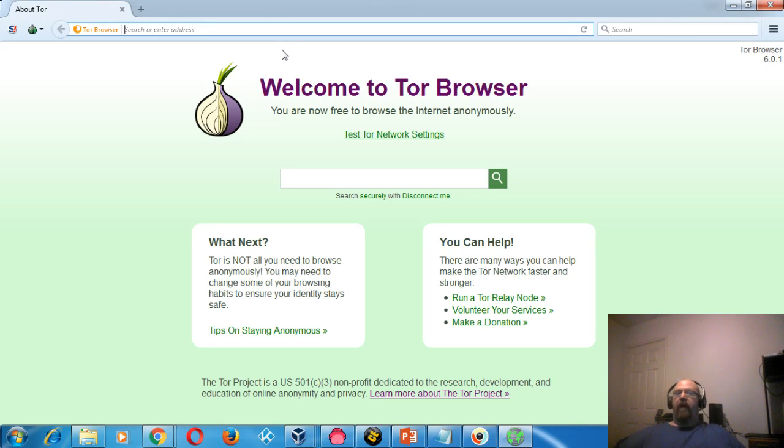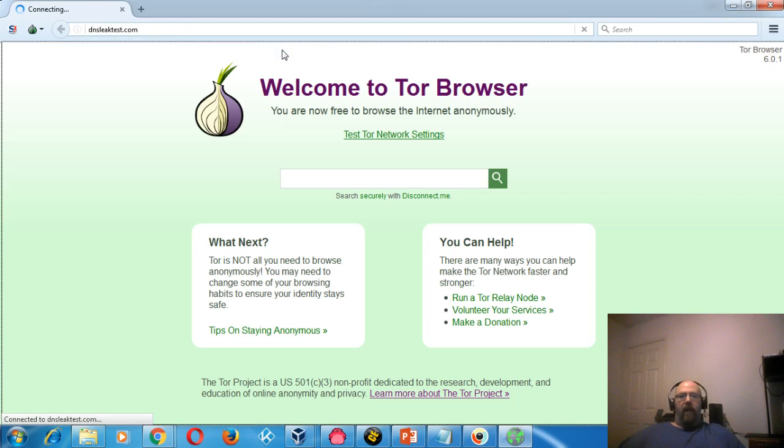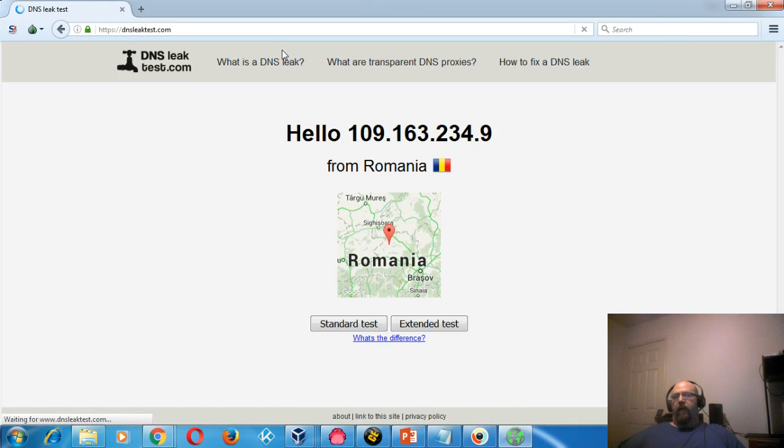So there are some ISPs that do that, and the way to check whether your ISP is doing that is to go to a web page called dnsleaktest.com. From what I've been reading about this, it will go ahead and do a test, and if it shows up as Level 3 Communications, you're good. If it shows up with the name of your ISP, that means they're using transparent proxying.